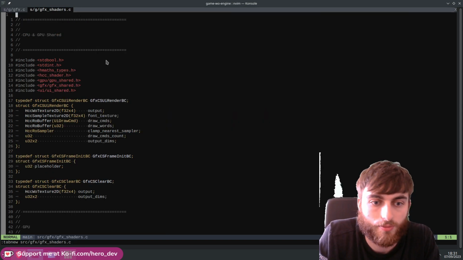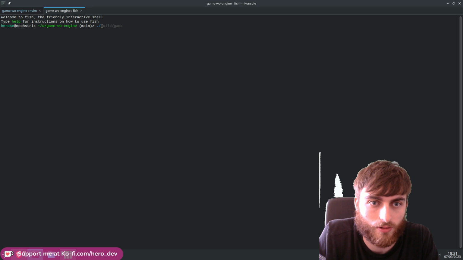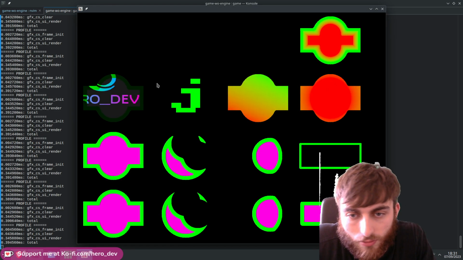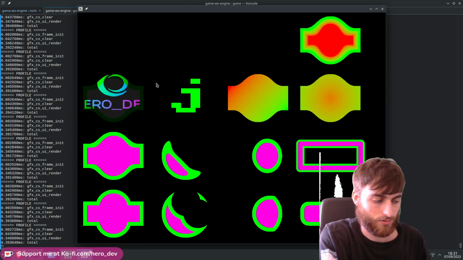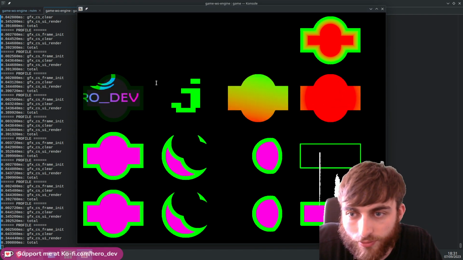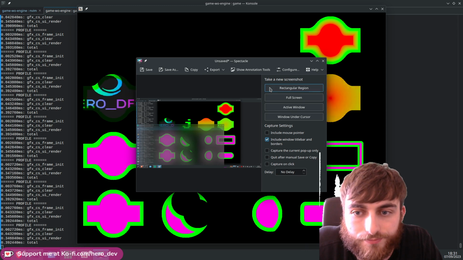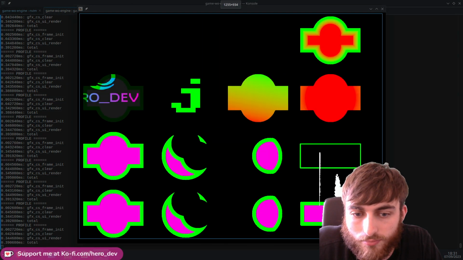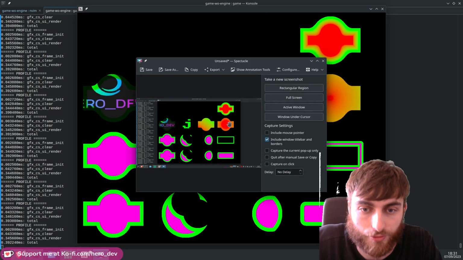So let's get the shaders open. The biggest problem right now is we've got a bunch of hard edges. So when we've got anything that's not basically square, it gets really zigzaggy. There are no half transparent pixels to make it look better. Let's do a nice screen grab, and then we'll compare it. Let's do a full screen one.